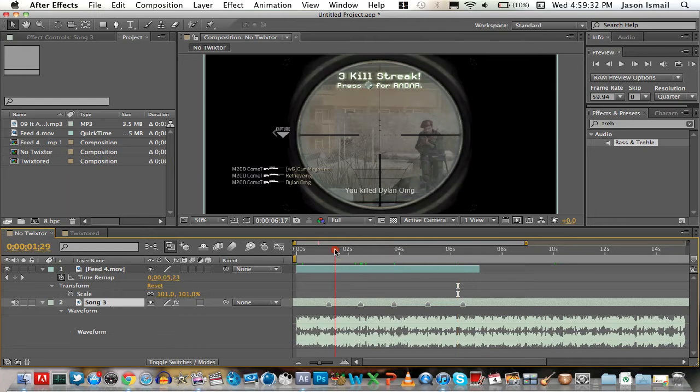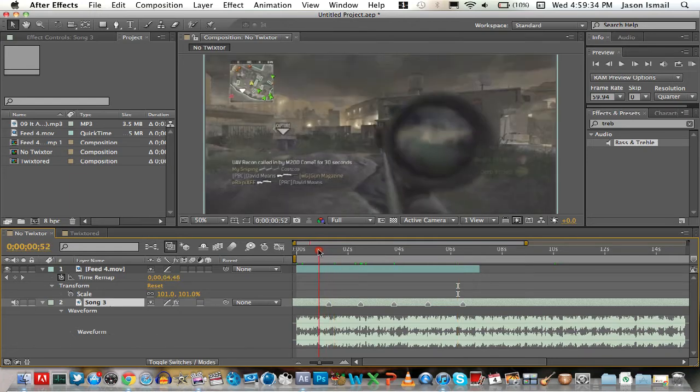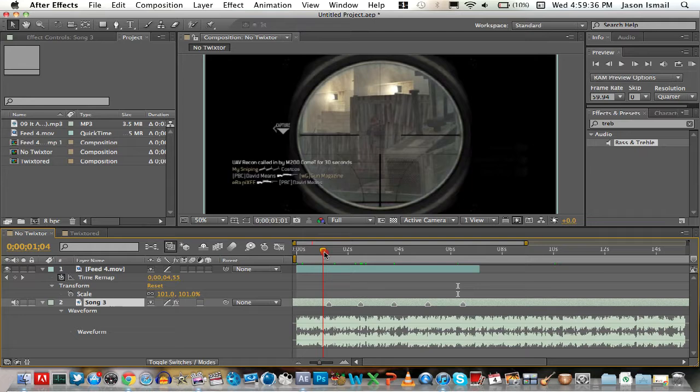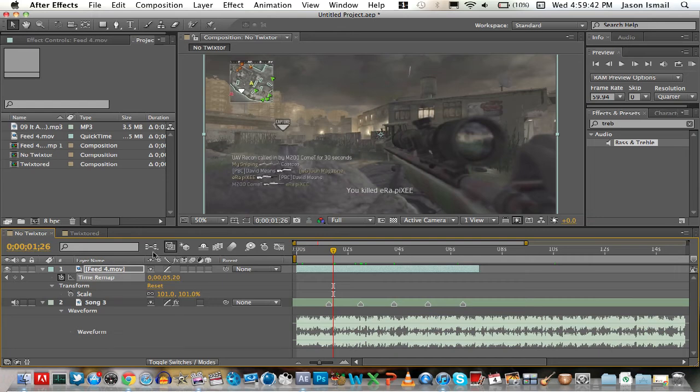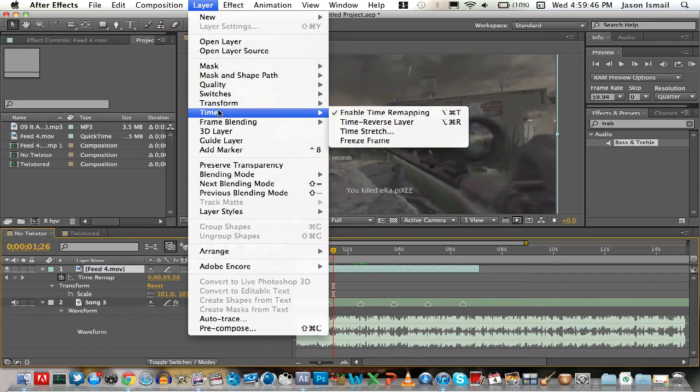So now I just need to align the video in such a way that the shot corresponds to the beat. I have time remapping on already, but to do time remapping, you go to layer, time, and enable time remapping. I already have it on, so I don't need to click it.